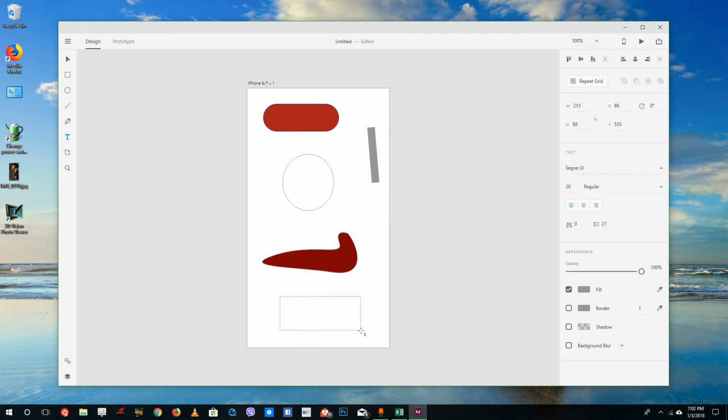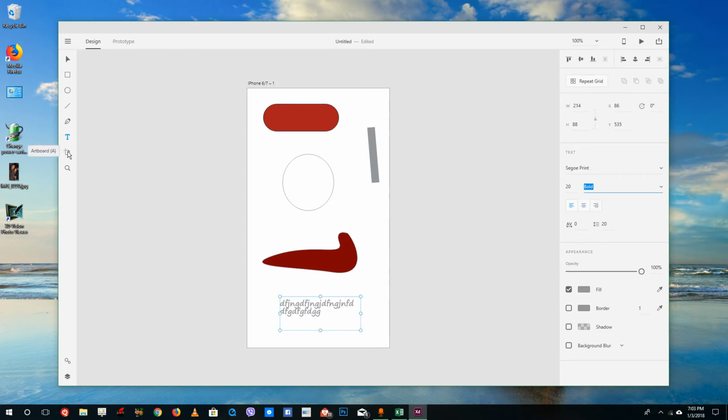For the text, I'm just going to drag it, and you can see that a text box is made. If I type, you can see the text. What I can do over here is choose different text options that I want to add in. I can center align it or left align it, or I can adjust the spacing of it as well. If I adjust the spacing, let's say I do 25, 20, then you can see that the spacing of the letters actually changes as well. Center align it, left align it, change it to bold, and so forth.